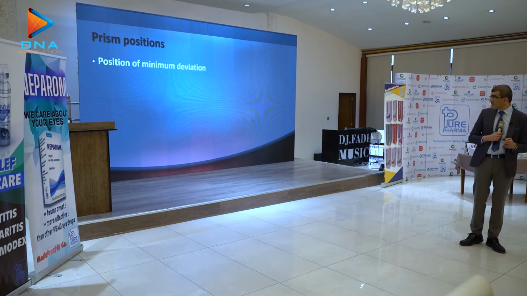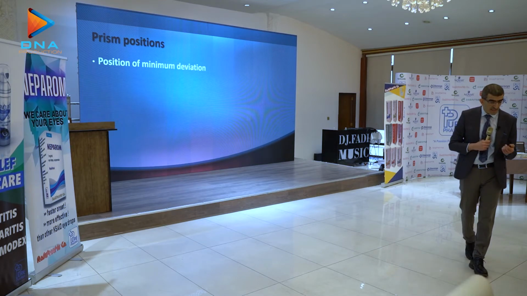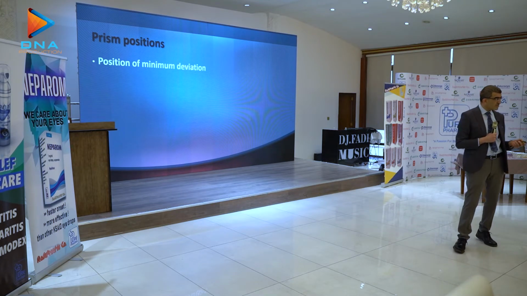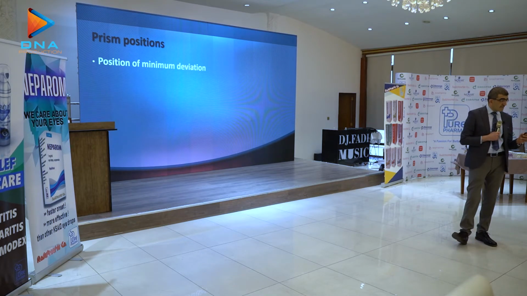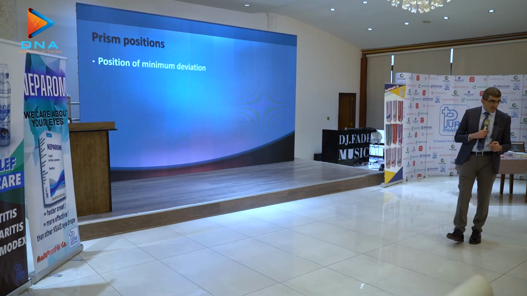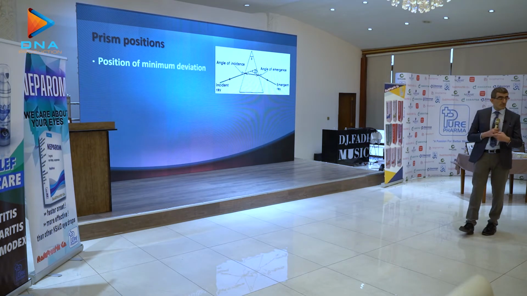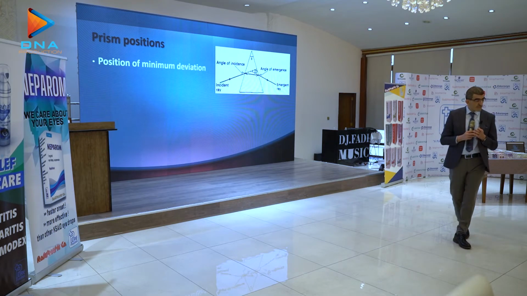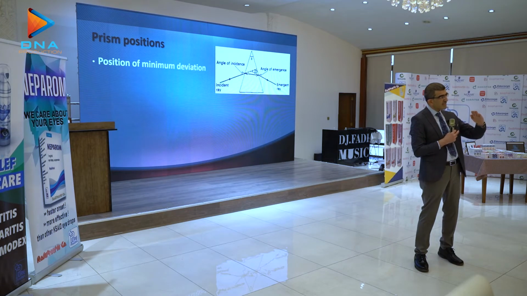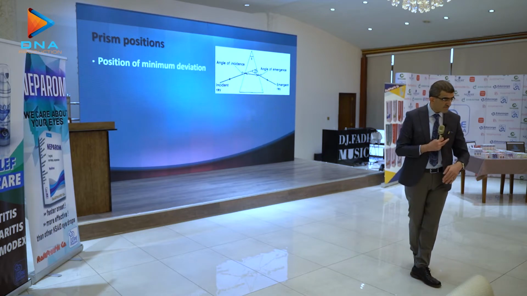An important fact about prisms is that we have different positions that differ based on the type of the prism. We use plastic prisms, whether the prism bars or the loose prisms, in our clinics. And these are prisms that are calibrated and designed in the position of minimum deviation, which is basically when the angle of incidence is equal to the angle of emergence. So when they calibrate the prism, this is 10 prism diopters, it is when the light hits the prism with a certain angle, it will emerge from the other side of the prism with a similar angle. Okay?